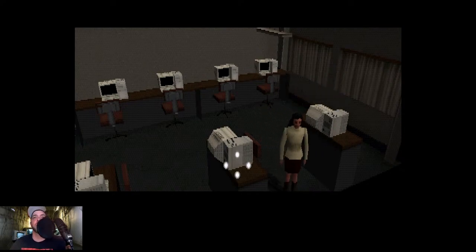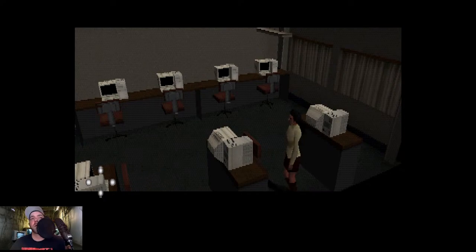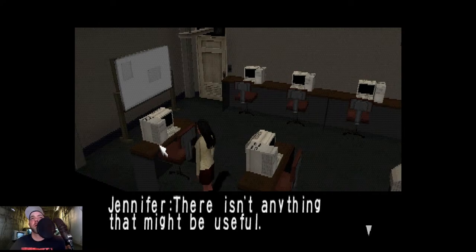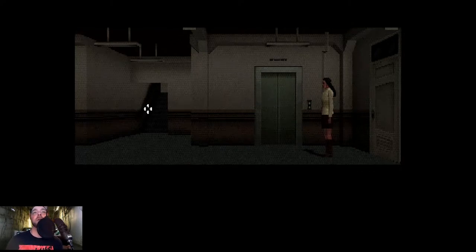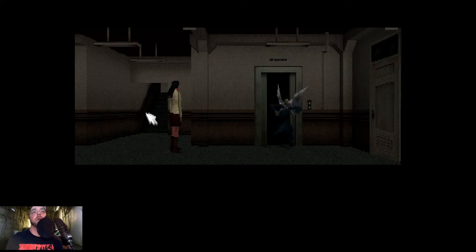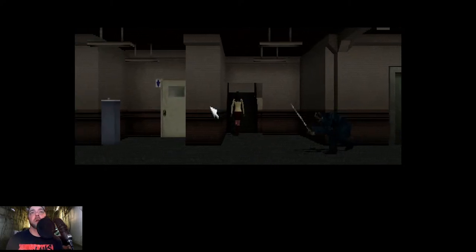I don't think there's any real significance to this room. So, this room is basically pointless. I think I'm going to have to go down to that first floor. I think there's a room where there's a cop that has his head cut off, I believe. Oh boy. How did I know? We're gonna try to go down to that first floor.